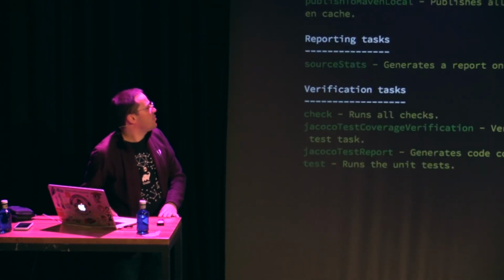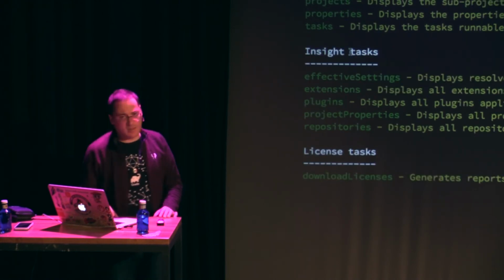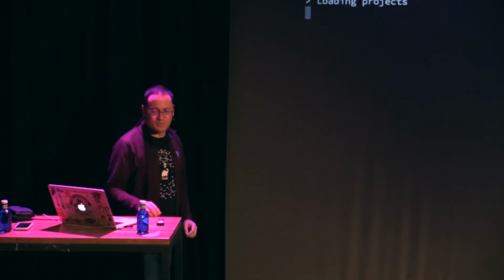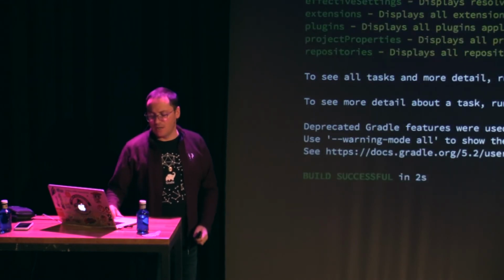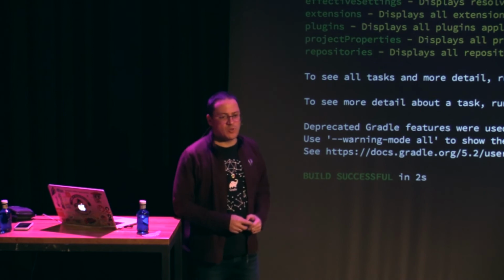And it's a bunch of them, but I don't care about those things. I want to know only about the inside group. So what do I do? I can go here and say --group and do something like this. I say inside, execute the build, and now it should tell me only about those tasks. So this works if you know what is the name of the group you want to query.